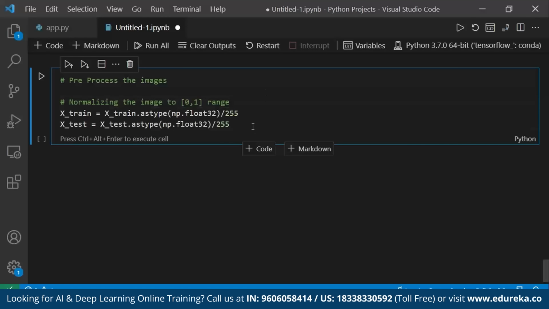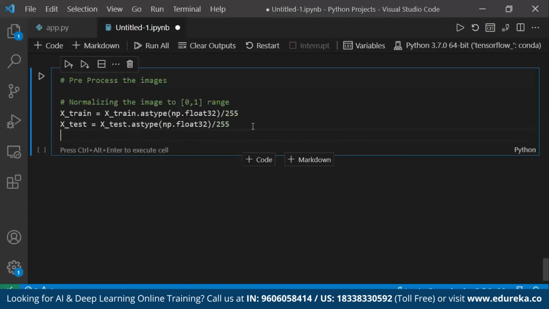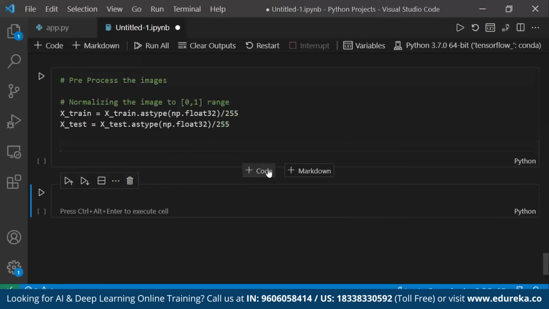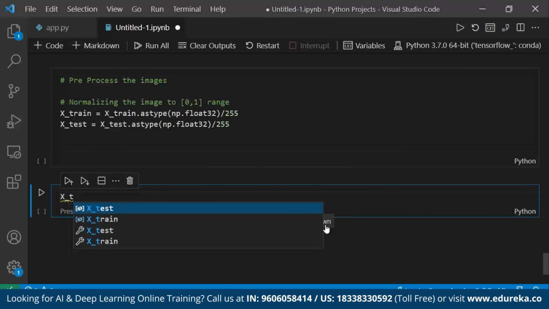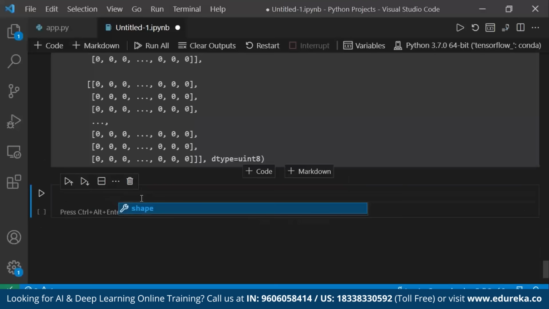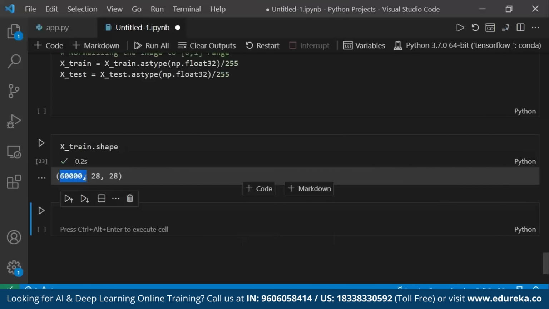And now what we'll do here in the next stage is we have to expand the dimension, because when I try to pass this through my machine learning algorithm, or any model, I'll tell you what I mean over here. So xtrain, and if I put here dot shape, as you can see, first off we have 60,000, which is the batch size. Then I have 28 and 28, but I also need to add 1.